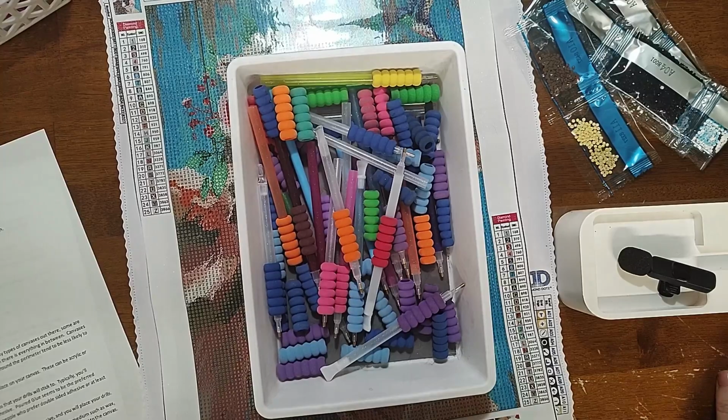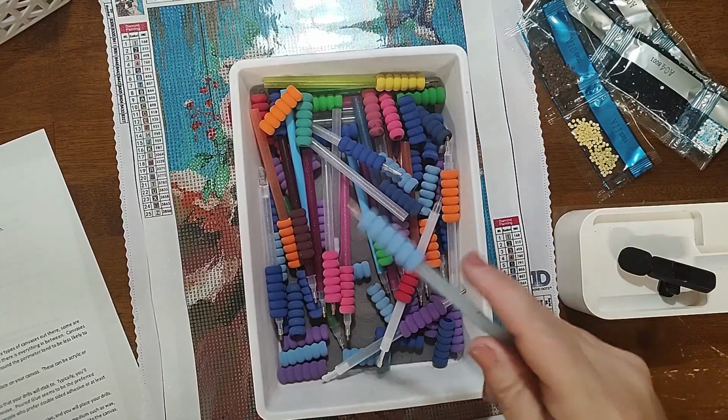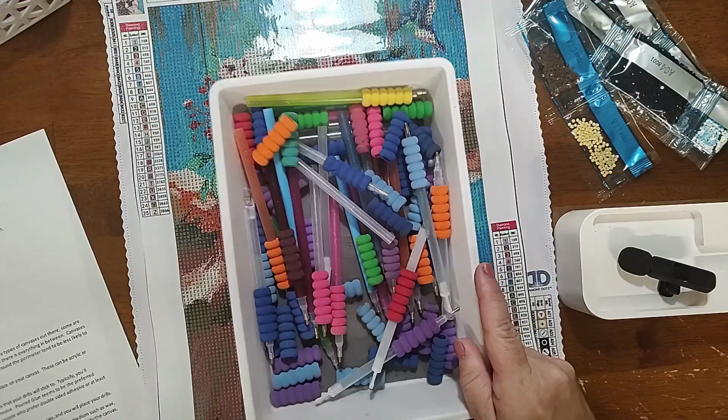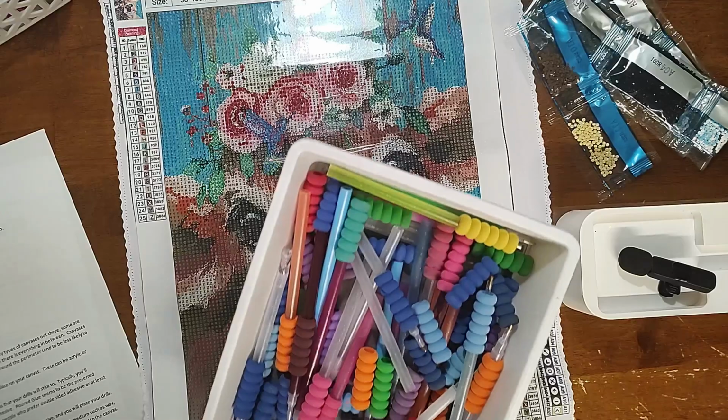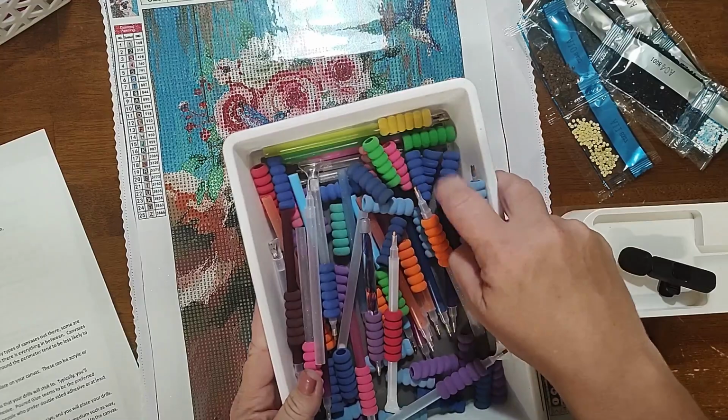Okay. Drill pin. If you diamond paint long enough, you're going to get a bunch of these. These are perfectly 100% capable of doing the job. You can diamond paint with these. Are they the most comfortable? Not really. But I'm going to do one of these canvases of the four completely with only the stuff that comes in the kit. I probably will be a midnight cat, but we'll see. So these are your standard that comes with the kit. Some of them get fancier than others, but they're all generally the same.